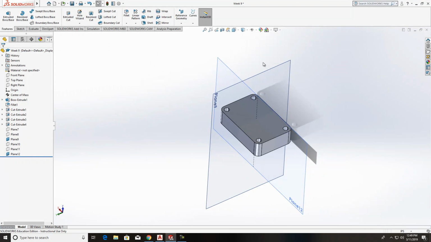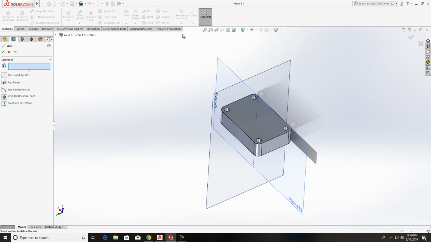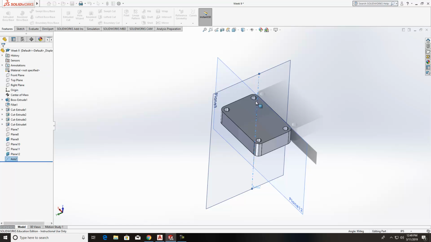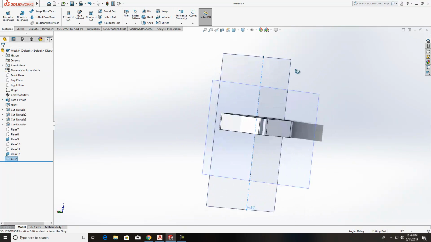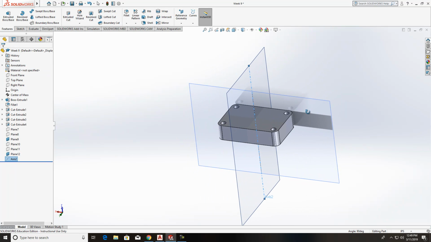So now at this point you've got it centered up with your planes, and all you have to do is you want to put an axis line right through the middle of this, and I can do that. I can come up here to reference geometry, axis, and all you have to do is just over here, two planes, click on that, and click this plane and this plane, puts this axis line right through the center of that. So I've got me an axis line there, and looking pretty good.